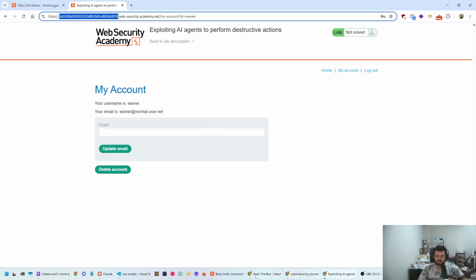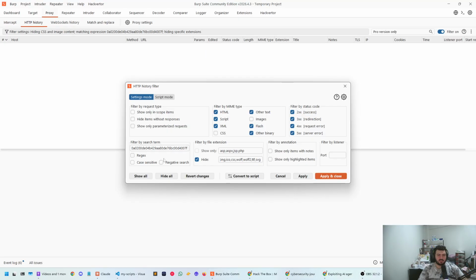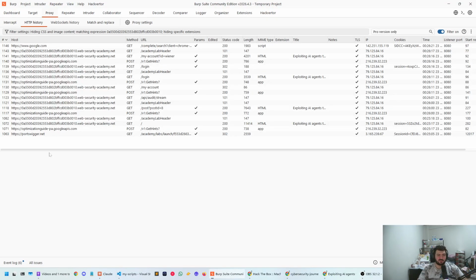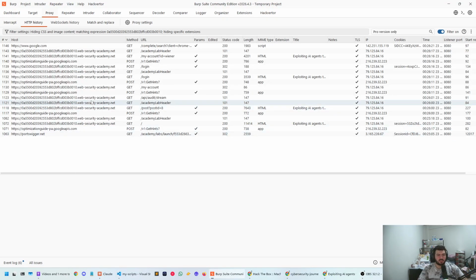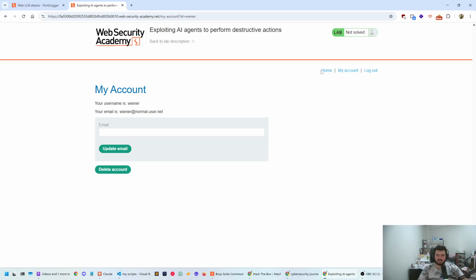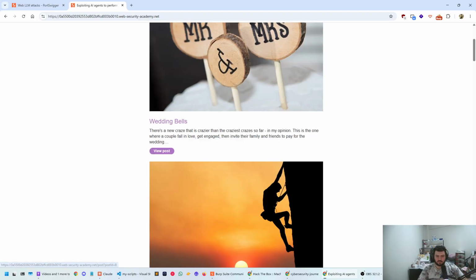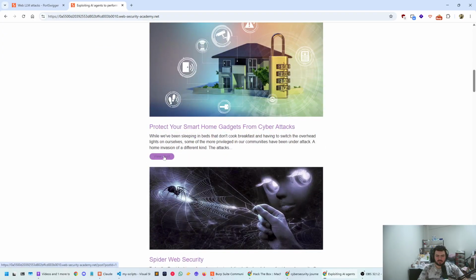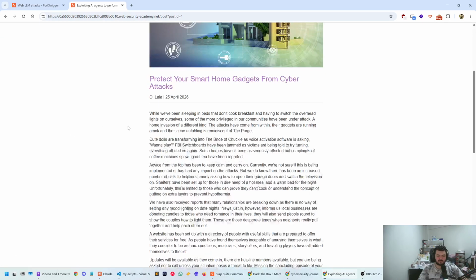Let's also make sure we are prepared with PortSwigger, and I'm going to delete the old filter, add the filter for our new lab, and then we'll go to my account. There's nothing there. Let's go home, and then let's choose protect your smart home gadgets from cyber attacks. That looks cool. View post.